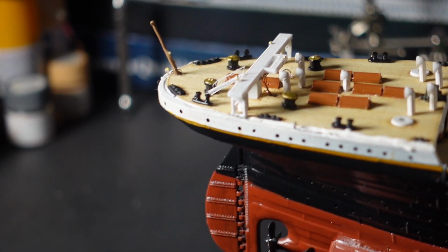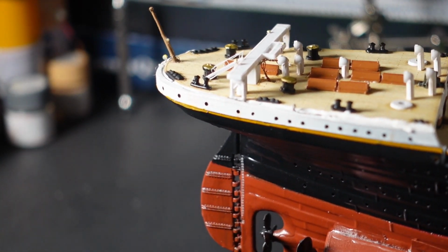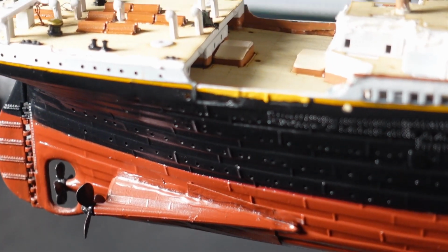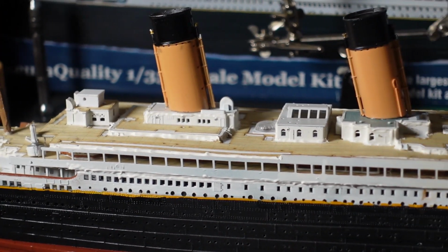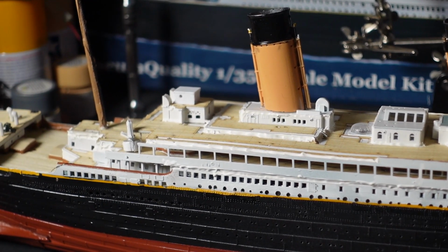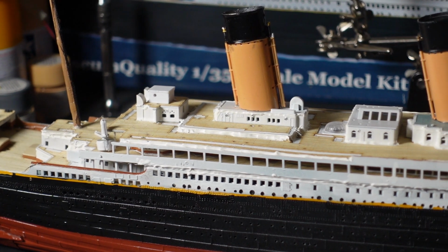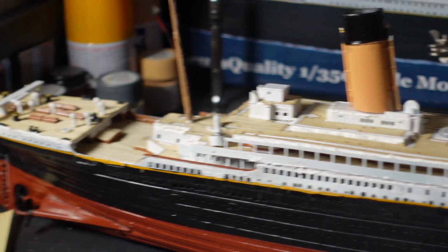This is the part of the process that all the wiring is in. The hull is mostly built. It's just next making the lifeboats, adding the rigging, and of course doing a lot of minor touch-ups. Other than that, this kit is pretty much finished, I would say. The main parts of it are already in. So all we gotta do now is add a lot of the accessories, the lifeboats and the davits, and of course the rigging for the masts and the funnels.